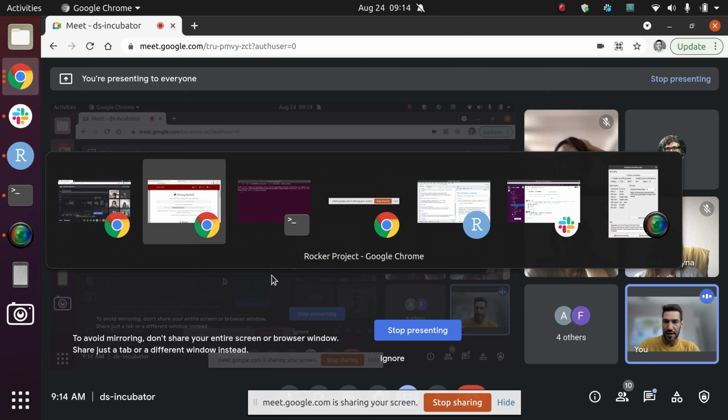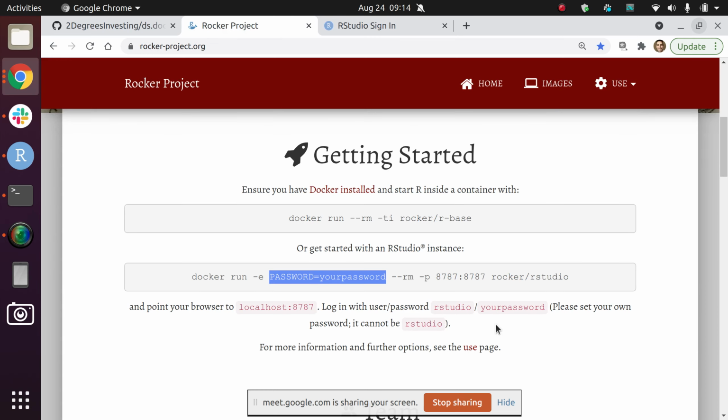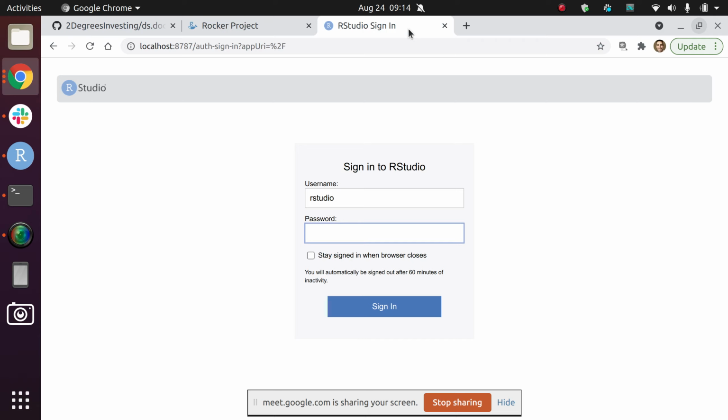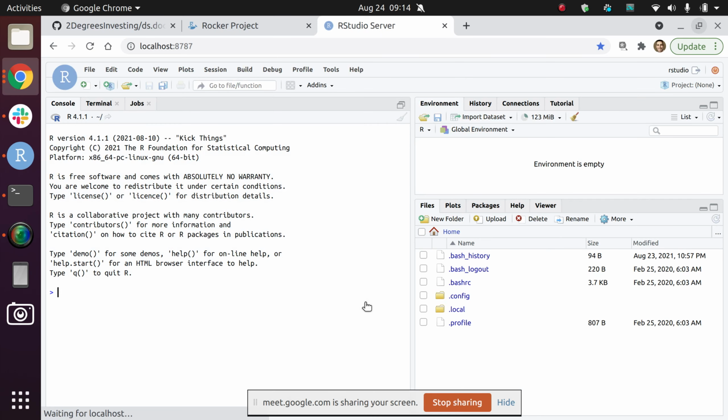Here I open RStudio, different to your daily experience. Here I'm logging in to RStudio as opposed to just RStudio opening. There is a way to avoid this, but let's not talk about that just now. And then your password is what I'm supposed to add there. So I'm going to paste that and sign in. And there it is. So that is RStudio.